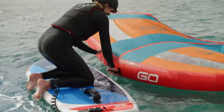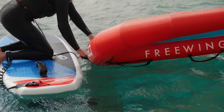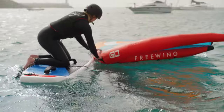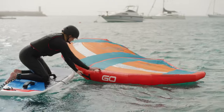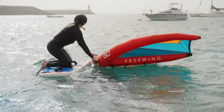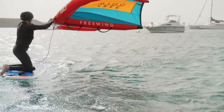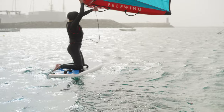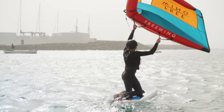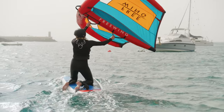Before you move off, make sure you're across the wind. Drag the wing to the back of the board and the nose will turn towards the wind. Drag the wing towards the nose and the nose will turn away from the wind. Bring the wing back to the middle and make sure the leading edge is parallel with the rail — you are now across the wind. Lift the wing up, move your front hand to the power handle, draw the wing over your head and place your back hand on the rear power handle with just two fingers pulling in gently. Keep the wing above your head — this is your starting position.